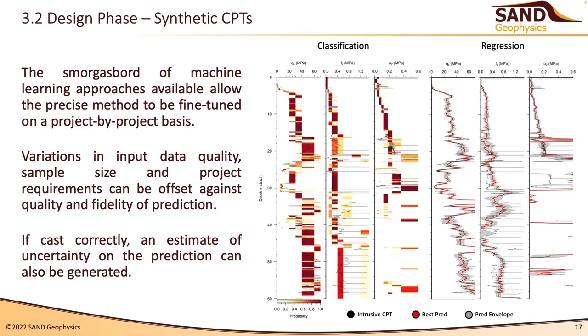So we're using an ensemble of predictions here to try and capture the uncertainty or the variability in that prediction. And it comes back to the point I made at the beginning about trying to understand the range of likely values rather than the single value. If we use that smorgasbord of machine learning approaches appropriately, we can get some sense of not just what the values are, whether that's a class or an absolute value from a regression, but we can also associate some level of uncertainty that captures the variability with that. So in terms of the regressions on the right hand side, while we can generate that best prediction, that red line, I think actually the most useful output from that is the shaded prediction envelope, which captures the upper and lower limits of it.